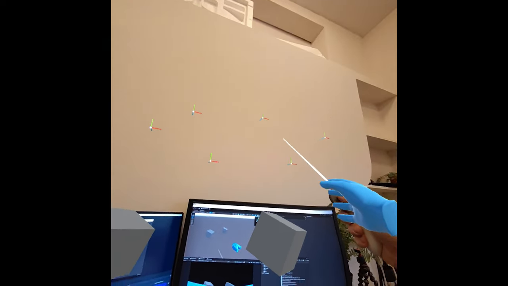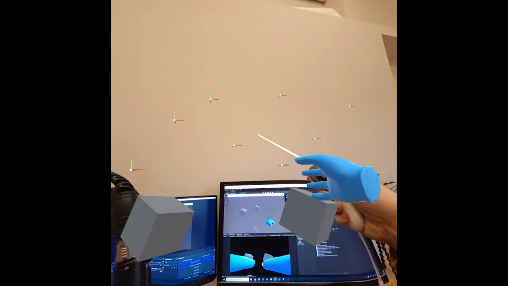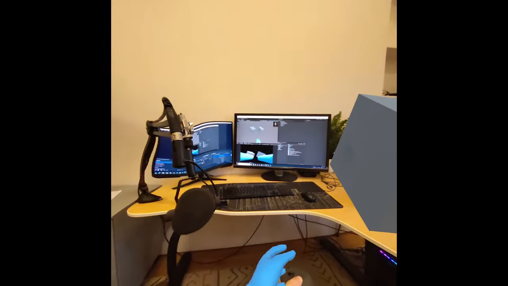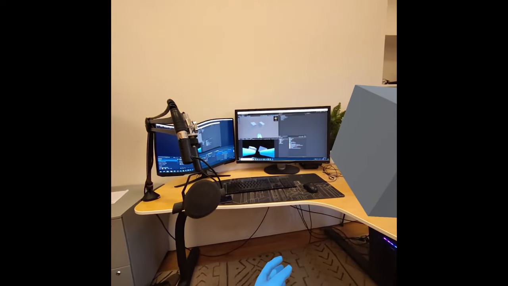As the name suggests, the Spatial Anchor will use the features of the real world to set the position of an object in your game. This means that the object will not follow your head, which is pretty cool if you don't want the object to move when the player recenters or leaves the headset.